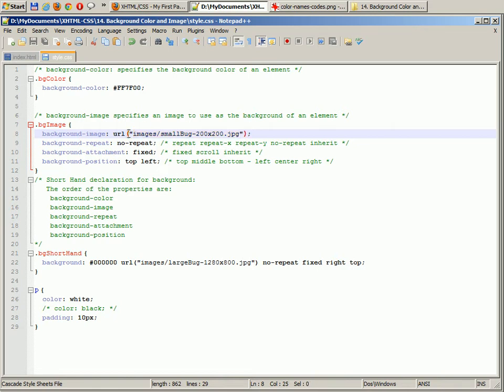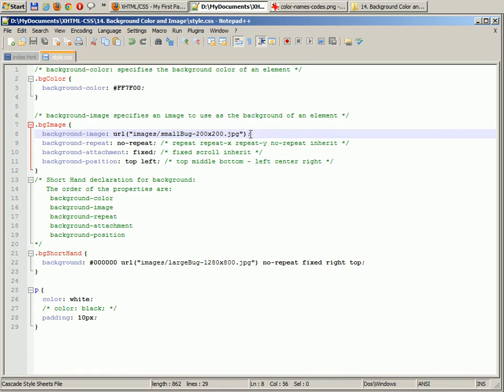So this is the way you're going to use it. You type in URL, then you have the parentheses that contain the path, which is between two quotes, okay, double quotes.